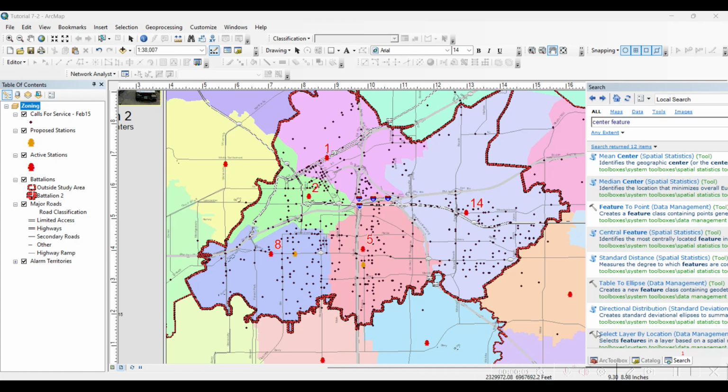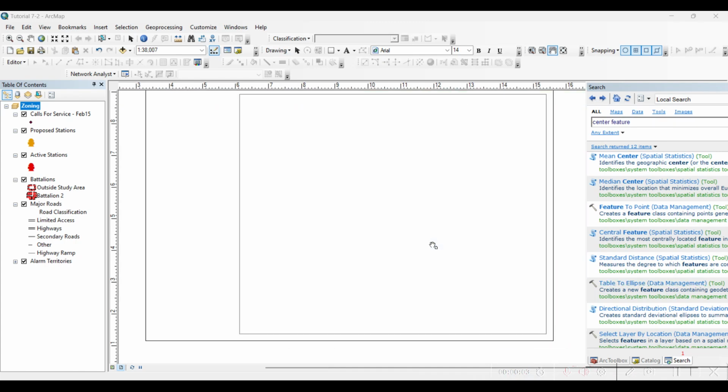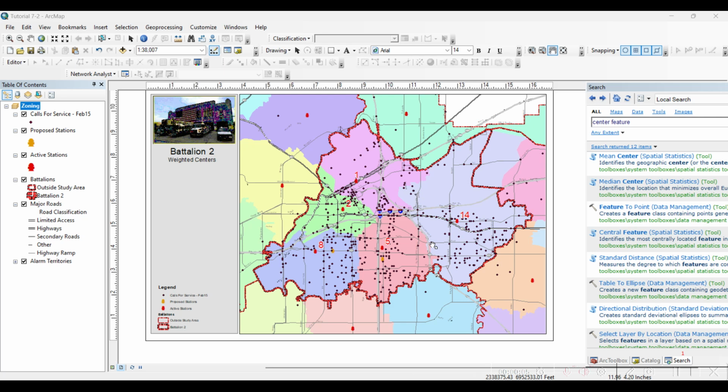So welcome back. In the previous video, I used these two tools to measure the geographic distribution. First is the mean center, which computes the geographic mean for these different kinds of locations, and second was the central feature, which is more complicated. It computes the single feature that has the lowest total distance to all of the features.